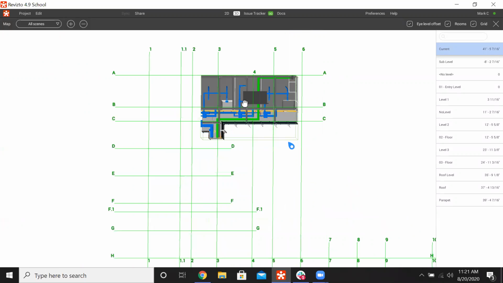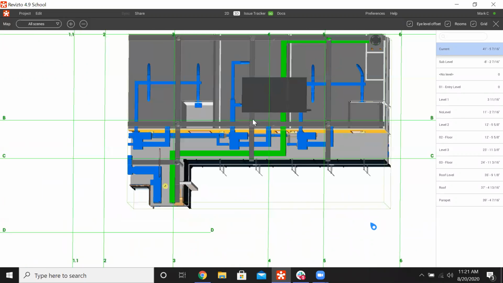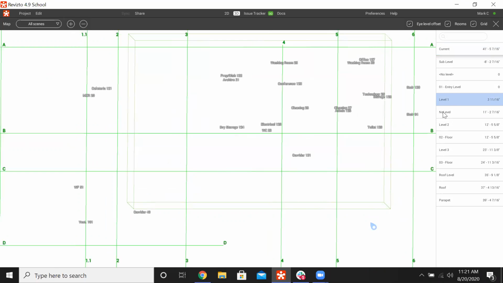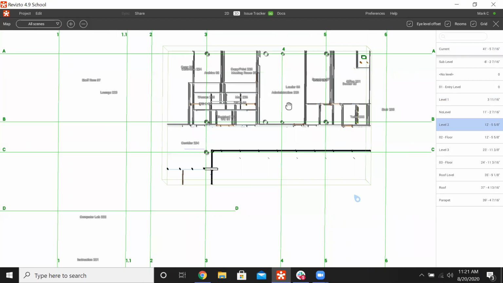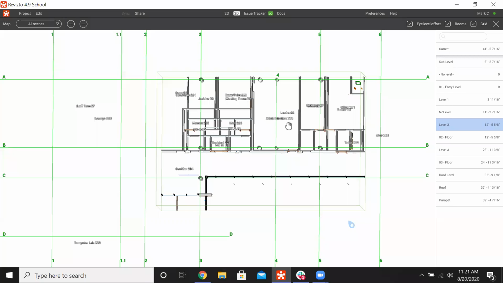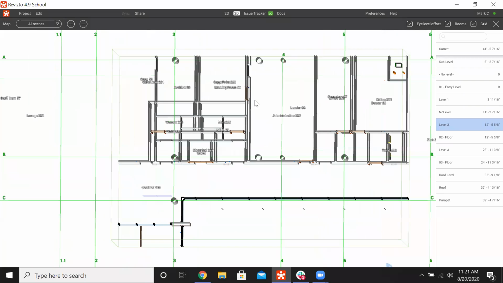But Revizto is intelligent to understand that this is sectioned in that area and what that portion of it looks like. So if we were to resection to level 1, obviously none of that section that I just cut is in level 1. But if we come to level 2, it's going to show us the portion of that model that was cut in that section. So that's kind of a really cool hidden feature for those of you that are familiar with Revizto and how that functions inside of the section cut tool.